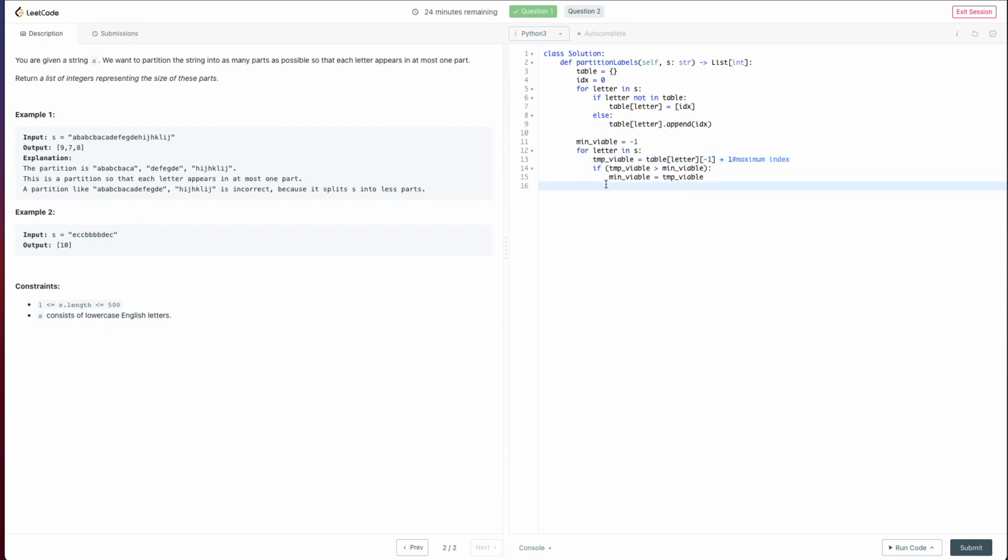Okay, and what about this? 0, 2, and then this is 8. So in B, I'll find that the maximum B is actually less than the min viable, so I will update the min viable.